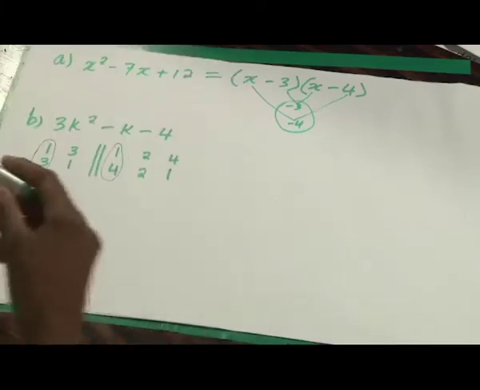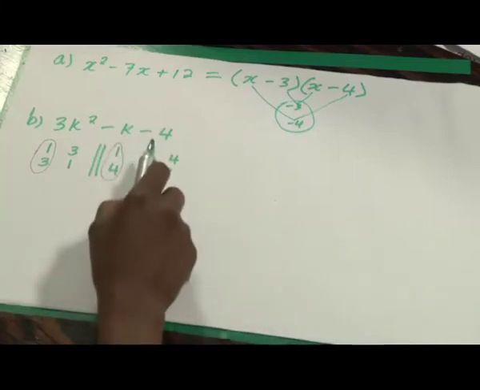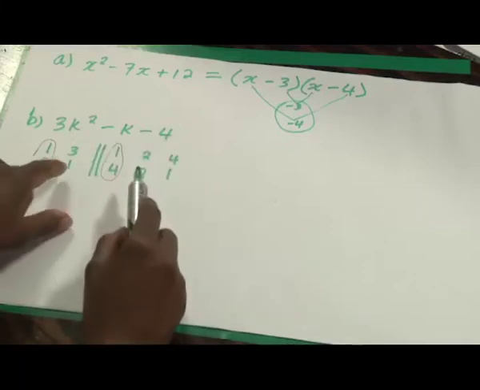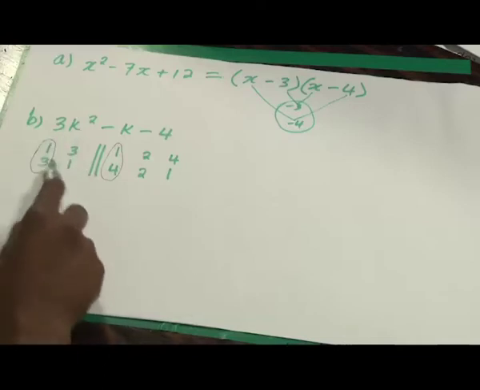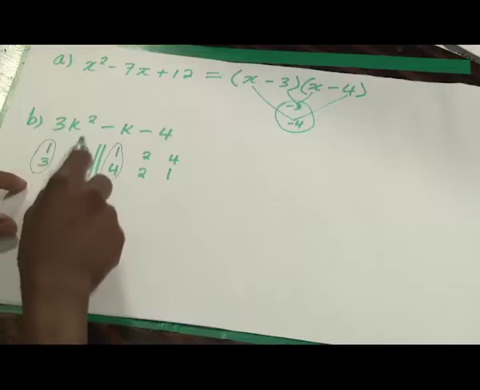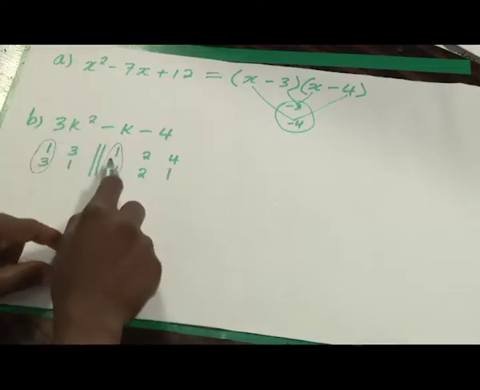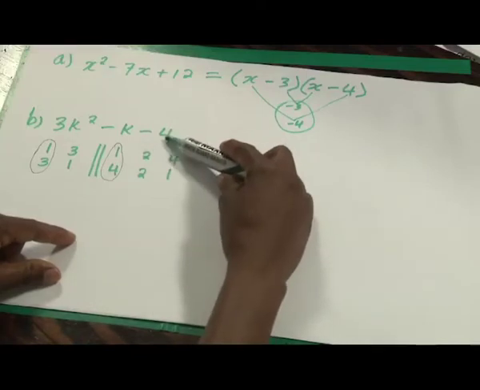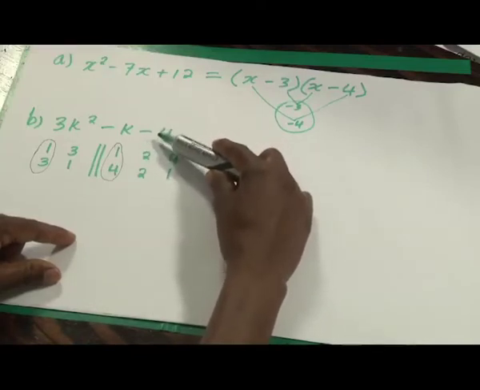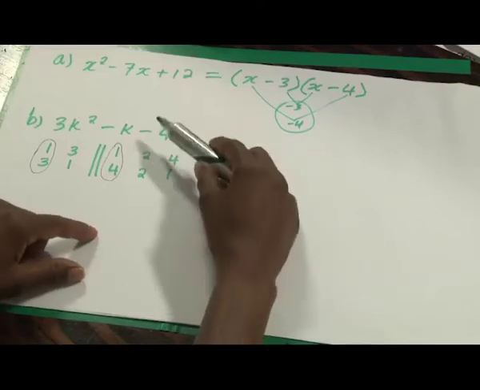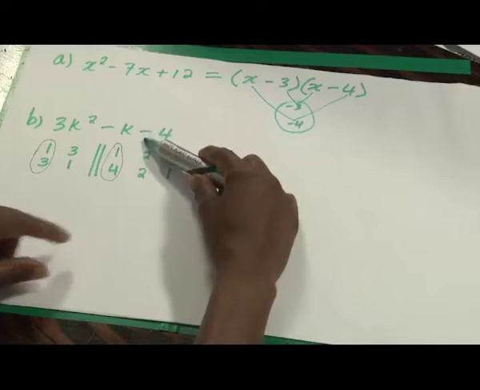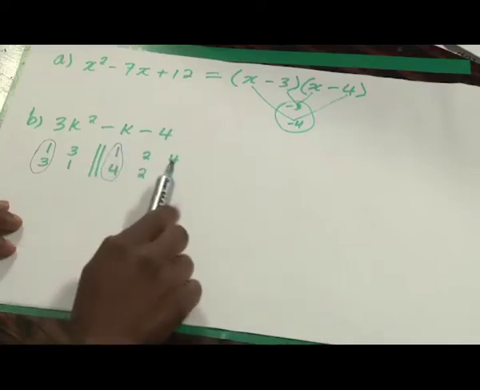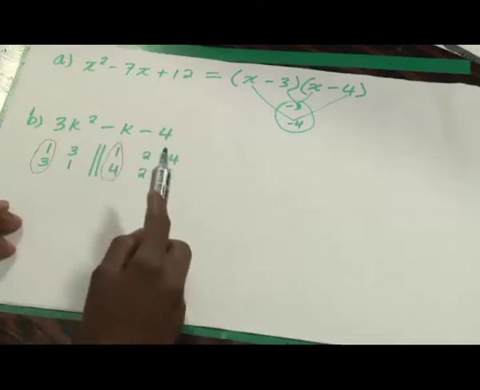But before we do that, students, we need to identify the signs of these factors. So we need to know, are these factors of 4? Actually, we do not worry about the signs for the factors of the first number or the coefficient of the first term. You worry about the signs of the factors of the last term. So looking at the last term here, the last term is negative. And remember, we get this last term by multiplying the factors. And we know it is only a negative times a positive that will give us a negative. Therefore, one set of these factors is going to be positive and the other one is going to be negative.